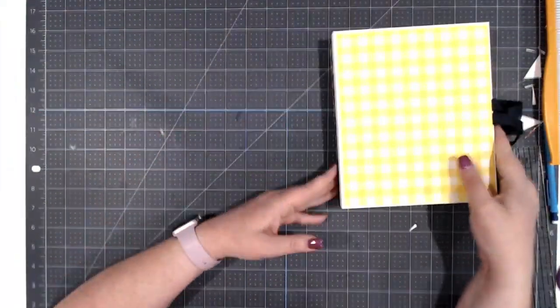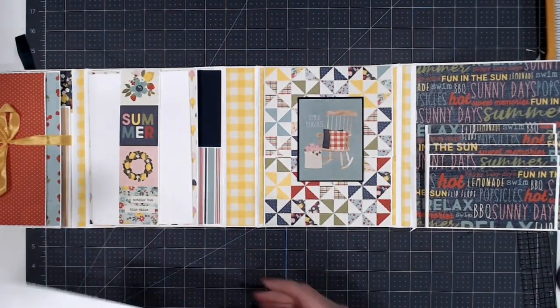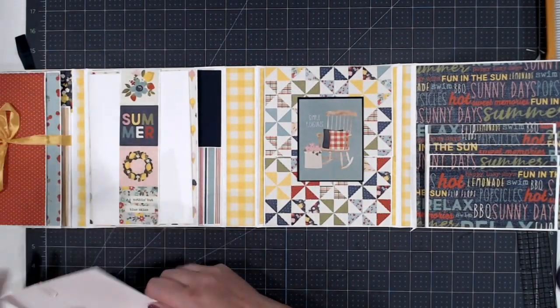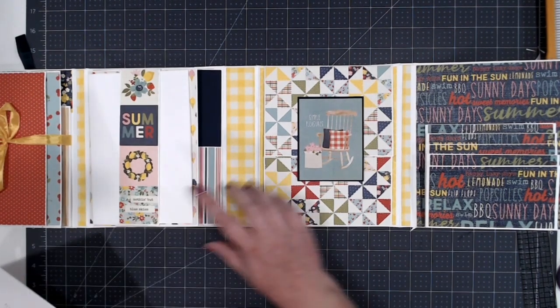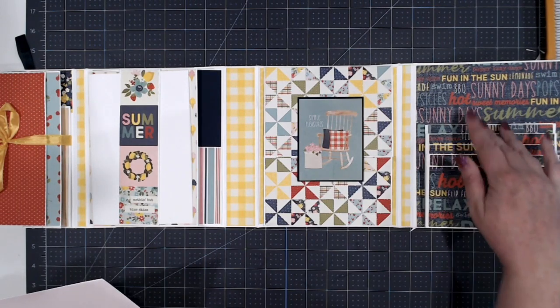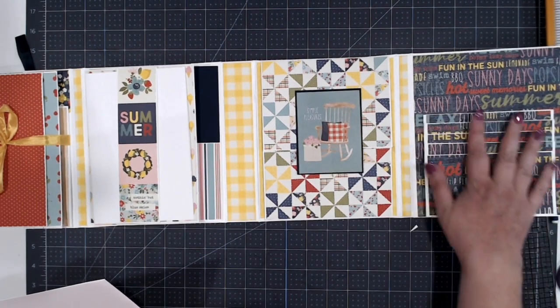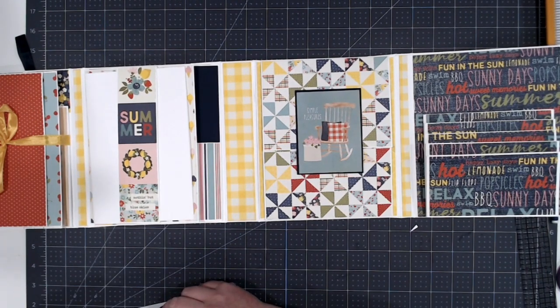So we've got all four of our panels. We've got a couple of inserts to decorate that go over here. Insert here, insert that's under there. You can make some photo mats that you can put in here because this does expand out just like that. And decorate it and you're done.